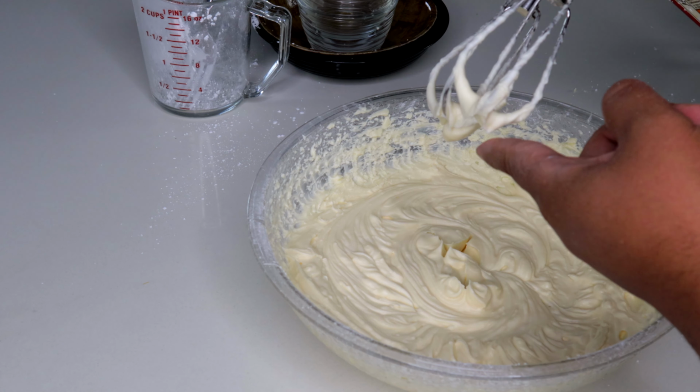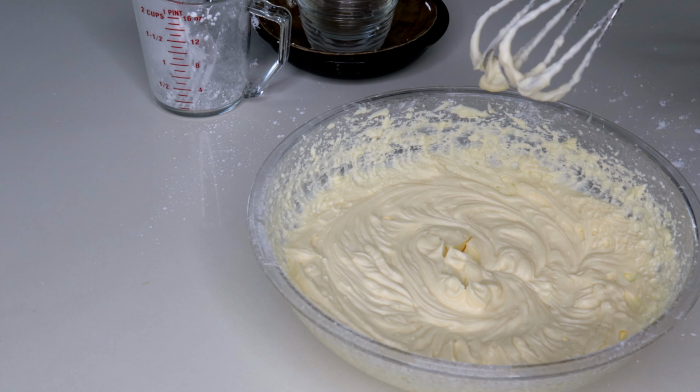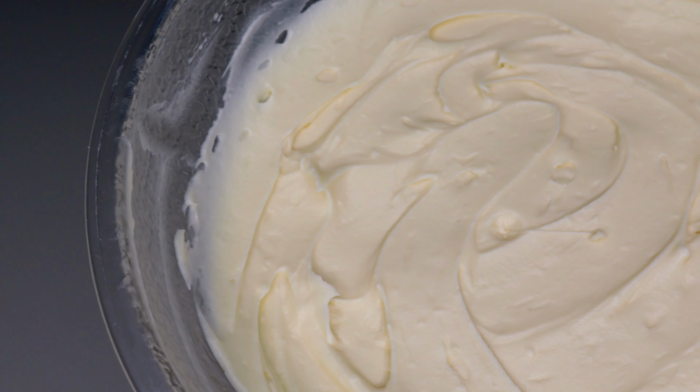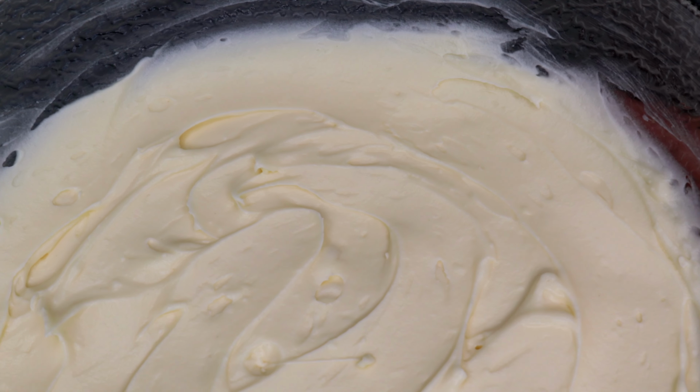Alright, I think it's done. I'm gonna go ahead and give it a taste. Whew, yeah, that's it right there. There we have it. The cream cheese frosting is done. Like I said, it was gonna be real easy. Real quick.